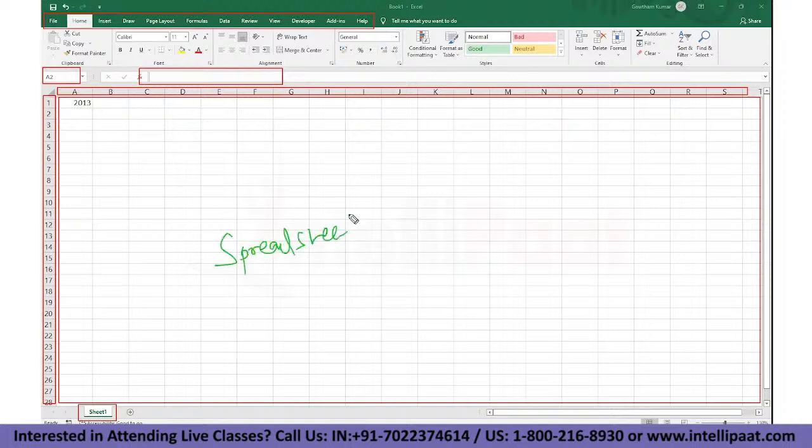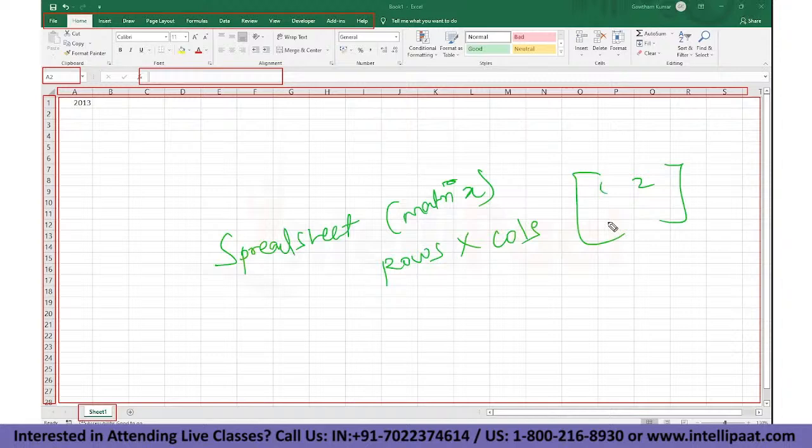We are going to store data in the form of a matrix. What is a matrix? A matrix is simply nothing but rows into columns, right? In school, we have seen this, right? We have row 1, row 2, column 1, and column 2, correct? In Excel, if you see the entire spreadsheet, it is in the form of a matrix only. Only 2-dimensional data can be stored in Excel. You cannot store 3-dimensional or more dimensional data. Only in rows and columns we can store it.